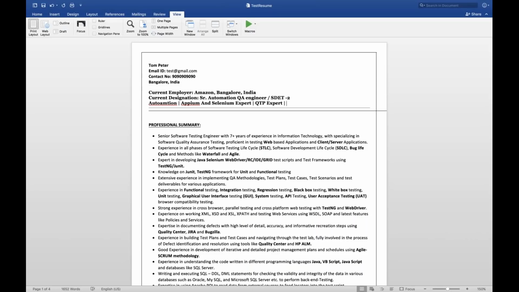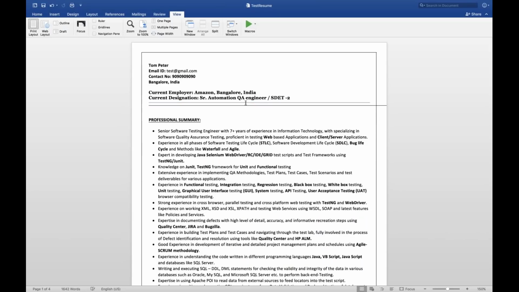I have seen resumes where in the designation section they write automation slash APM slash Selenium slash UFT slash web services expert or automation architect. You are not an automation architect in your company. If you are a senior automation QA engineer or SDET 3 or 4, then don't write that you are an automation expert or something like that. So never do such kind of things.